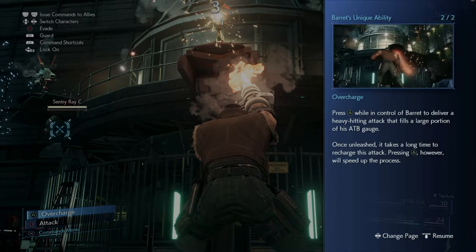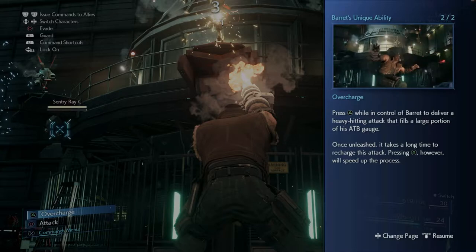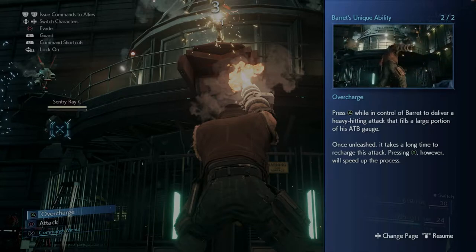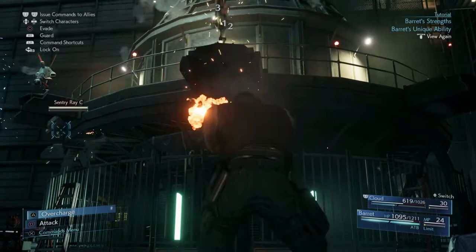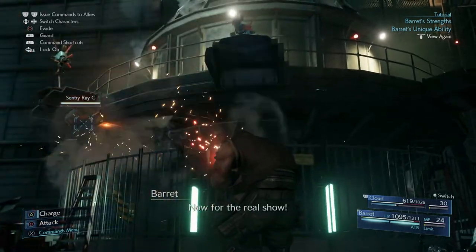Alright, press triangle once in control of Barrett to deliver a heavy hitting attack that fills a large portion of his ATB gauge. Once unleashed, it takes a long time to recharge this attack. Pressing triangle, however, will speed up the process. Now for the real show!